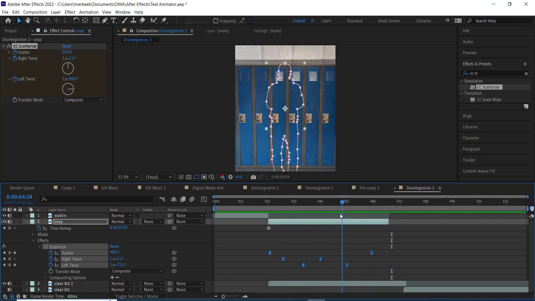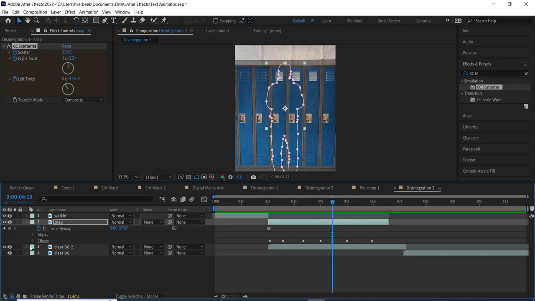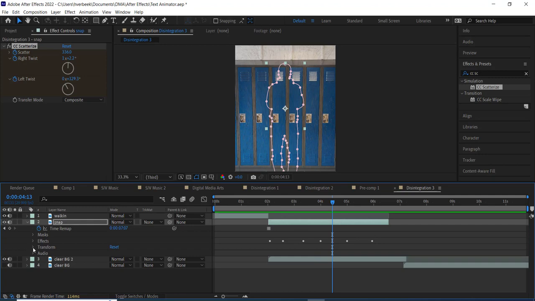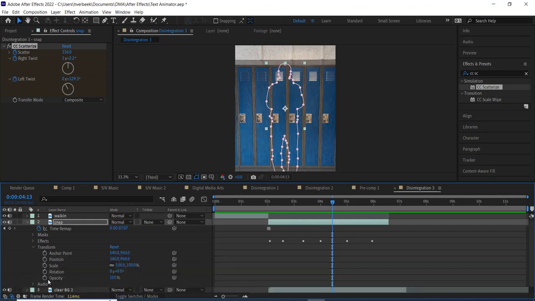Then I'm going to go to somewhere around 4.5 seconds. And this will depend on how long your piece is. And I'm just going to close up my effects. And you'll notice for some reason there's no transform. After we add effects, the transform often disappears. So don't worry about that. All you got to do is close it up and then close it back. And look, the transform is there.